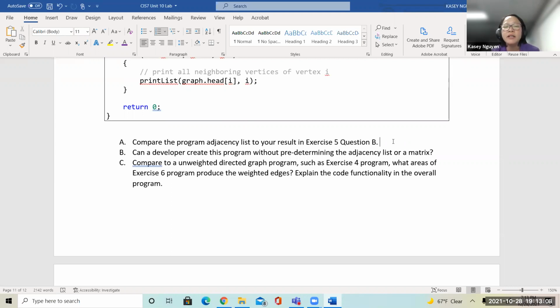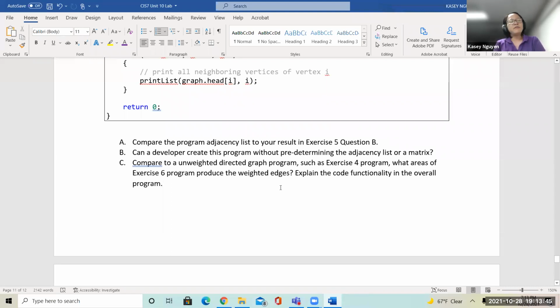So when you take a look at the program, you need to look at how the variables are implemented to store the weight information, how it's used, and how it's illustrated in the edges as the third parameter. So make sure that we answer these questions. They're pretty straightforward and simple.